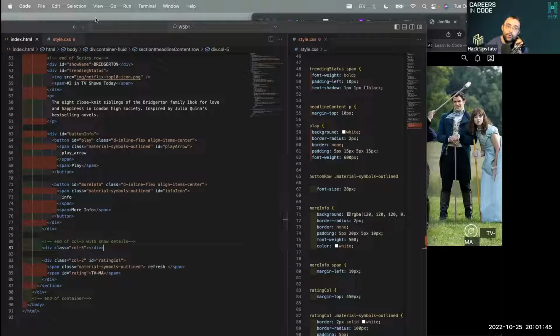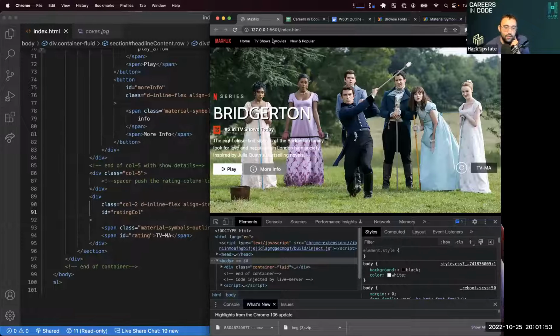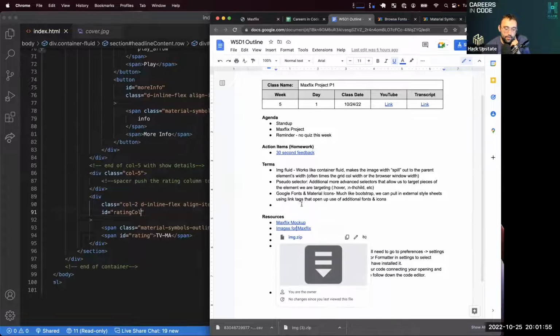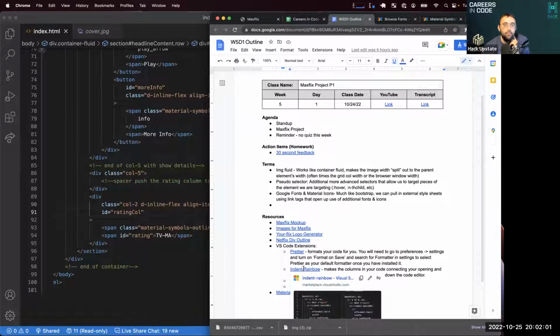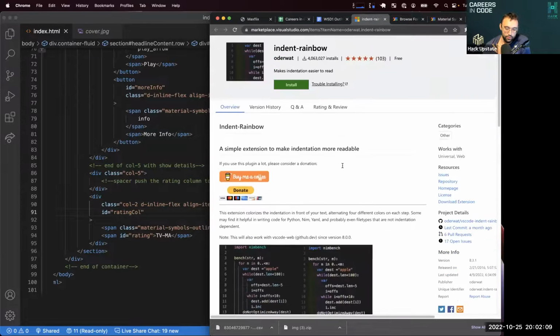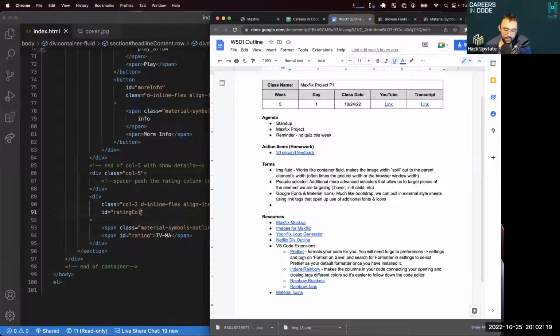That's a good reminder. So I put 2 extensions in that I know our cohort 3 students found helpful in the week 5 day 1 outline. If you pull that up, there are 2 of them in here. We've already covered prettier. There's indent rainbow. Every time you go a level of indentation over, it gives you a little bit more color. If you go into the screenshot, you can see it highlights your lines in different colors. So it makes it easier to visualize the level of indentation. And then the other one in here is called rainbow brackets.